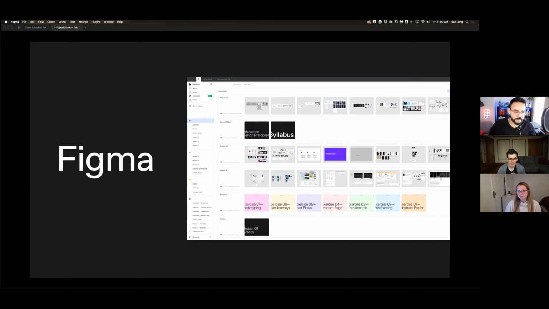So with Figma, we use what is called an education license. It's a free license for us and our students to be able to use Figma. They also get to use it 2 years after the class ends. So it's an excellent tool to then take them into the workforce and have them continue to do UI UX design outside of our class.